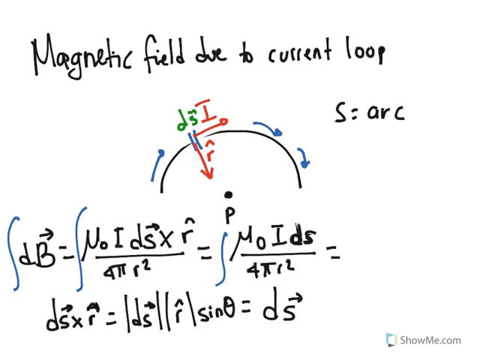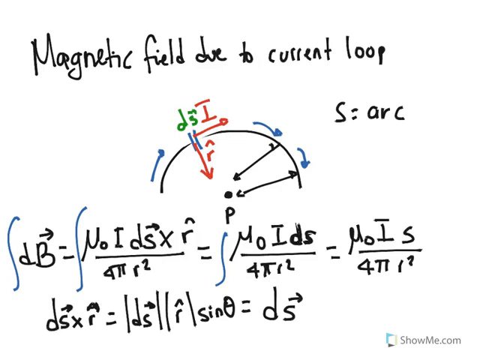And if we do the integral over the whole arc, we will state, for instance, that this is mu 0 I, the integral of ds, which is the arc, over 4π r squared. The only thing that happens is that we have to integrate the differential of arc, because mu 0 I, 4π and r squared are constant no matter which section of the arc I am evaluating, right?